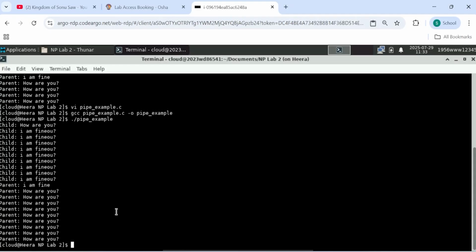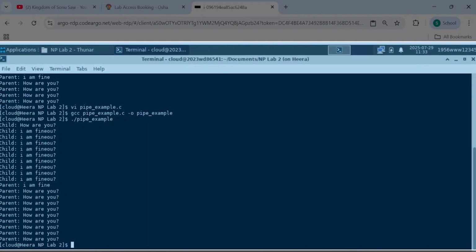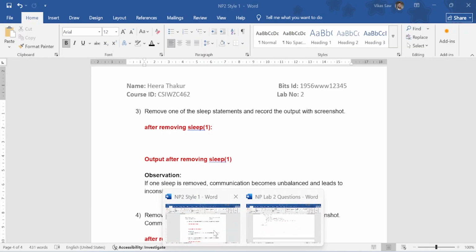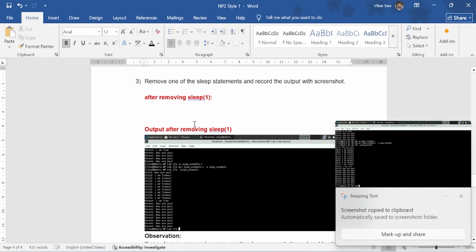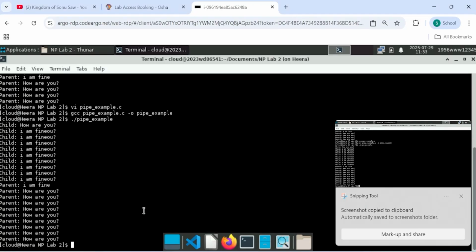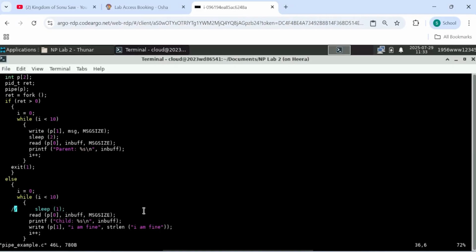Okay, let's take the screenshot, guys. And for the code again, we didn't take the screenshot. Let's do that also. So here is the output, and for the code let's go vi editor pipe_example.c.